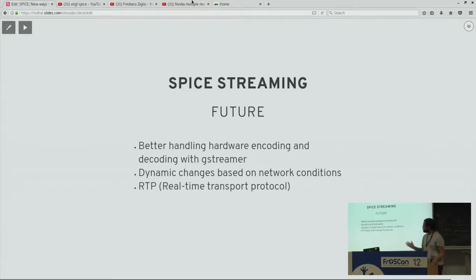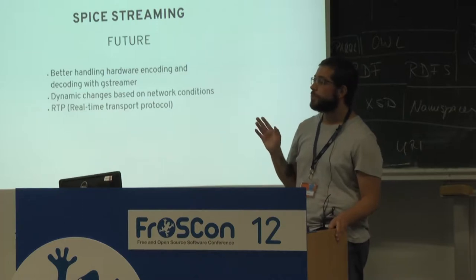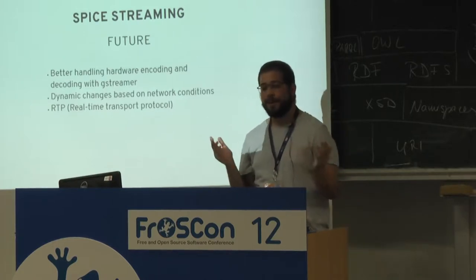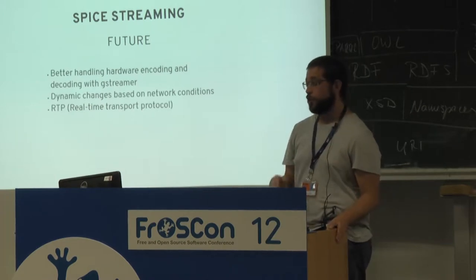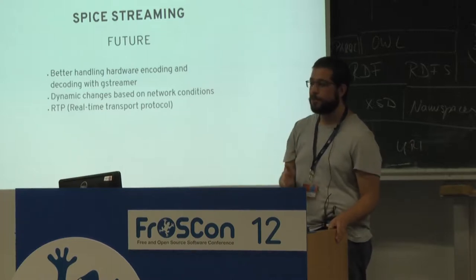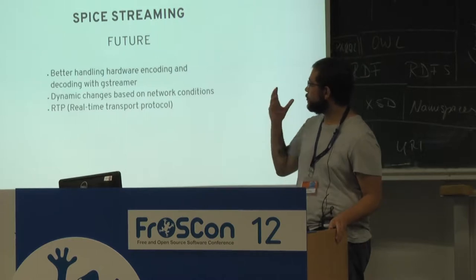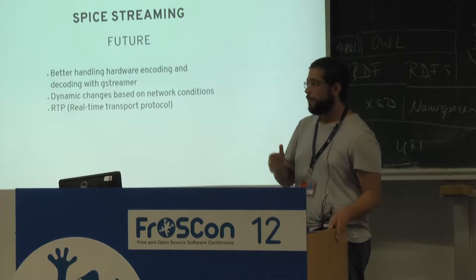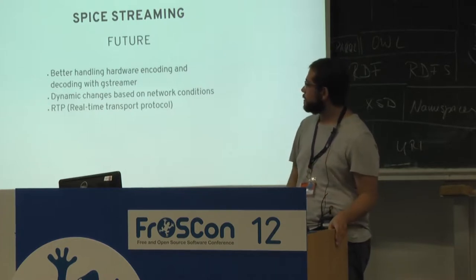We do need a way to do dynamic changes in the stream itself. We have those things implemented, but they don't work quite well. For instance, you are trying to stream a 4K display, which is a lot of data, even for decoding, sometimes even hard for hardware decoding. If it's not working well for the client, it's not good at all. We need to send some information to the server that the client is dropping a lot of frames, for instance, and the server should use it as input to change to a lower quality or something like that. We are just at the stage of getting everything working well, and then we are going to work on those things.